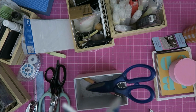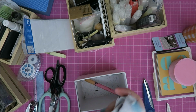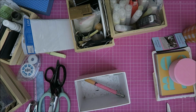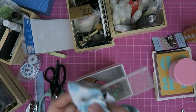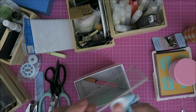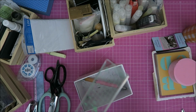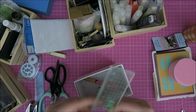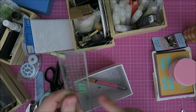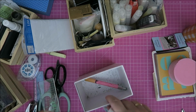So then I have two of these. So I'm gonna give one to the thrift store and, well, you know what, maybe both of them. I never use these. I don't know where I got them anyway. So this is gonna go to Goodwill. Oh, I've got this one. This is a really nice little ruler. It's got an iron strip over here so you can cut along it with a cutting knife. I hardly ever do that because I can't cut straight, even a little thing like this. But this one I do use.